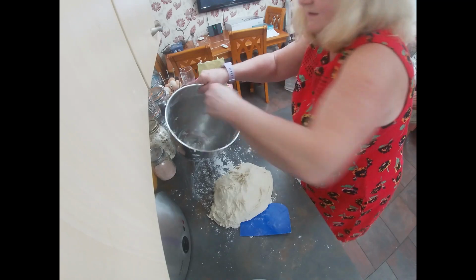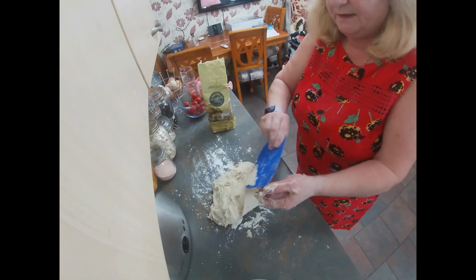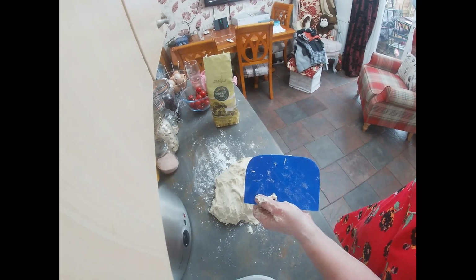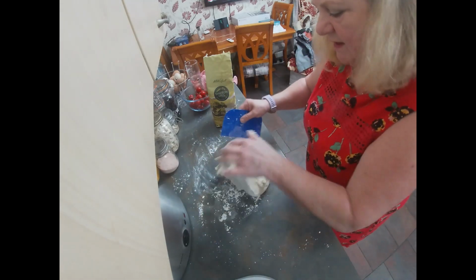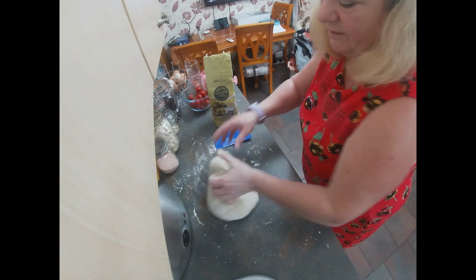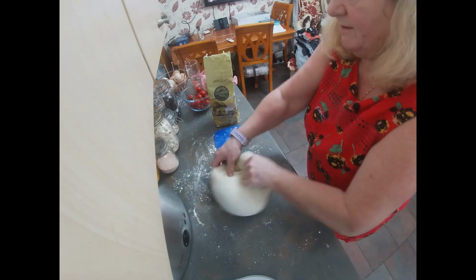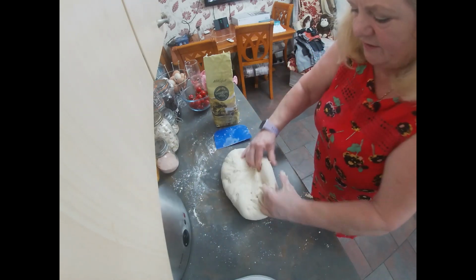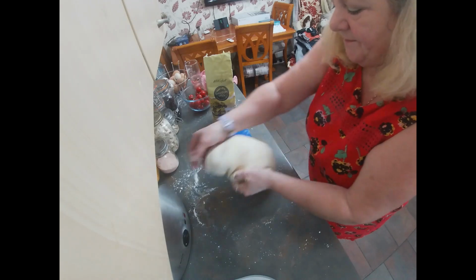So there. So let's put this bowl out of the way for a minute. Okay, so like I say, the dough is quite sticky. Use a dough scraper is good, and you just stretch and fold, which is, like I say, therapeutic. And you can see the little bubbles starting to come on the dough. That means the dough's working.